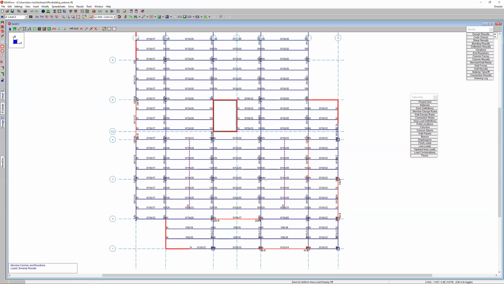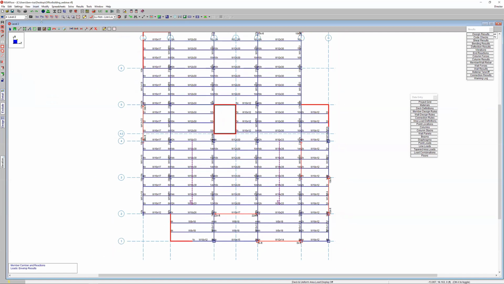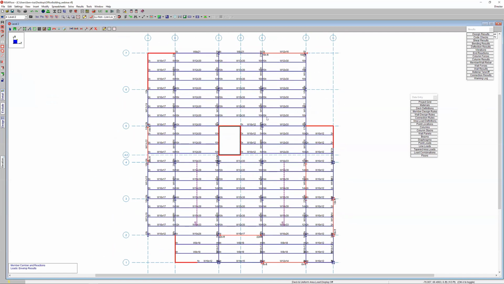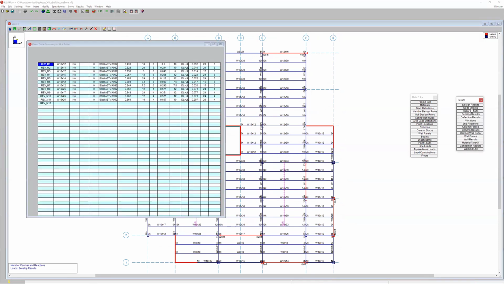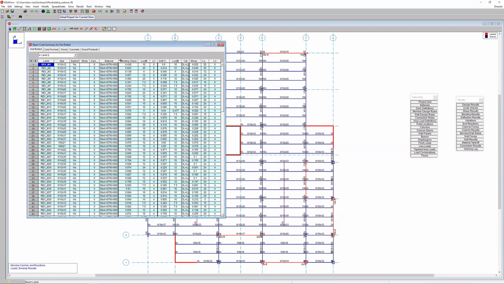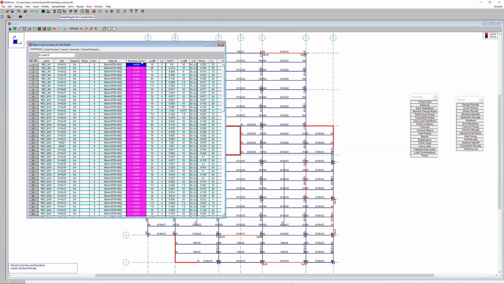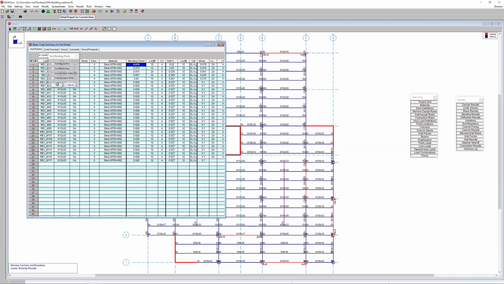So we have our design results now. Looking at our design results, we can start to check some different things. If I wanted to, I could look at our design summary. So in our results here, I could say, show us my code checks, right? So here's all our code checks. In our bending check, I could do a little sort here to see what's the absolute max and min.